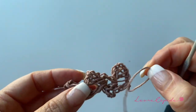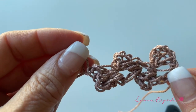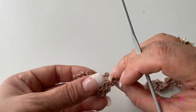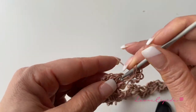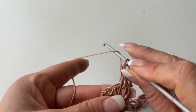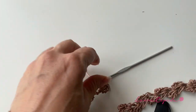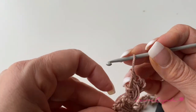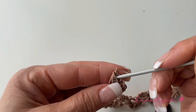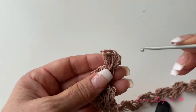With this stitch, I think it will look beautiful. Let's continue — we are going to make about a meter long. Here I made a long strip and at the end we will have something like this. Once you are ready and have the length that you need, cut — but remember to leave a long thread, because later you can hide it with the embroidery needle or with the hook. Don't cut too close, because you will risk this coming undone. So we are going to hide it like this.